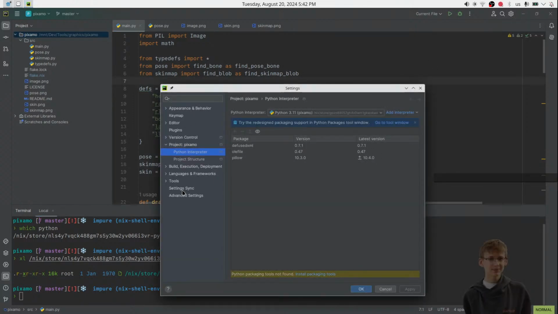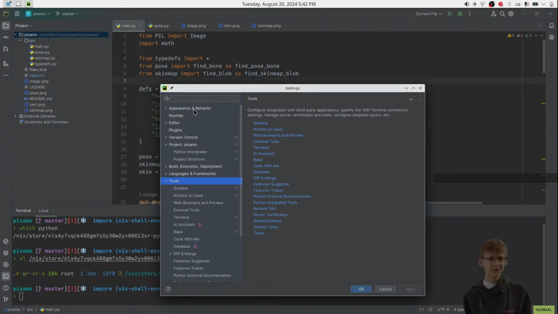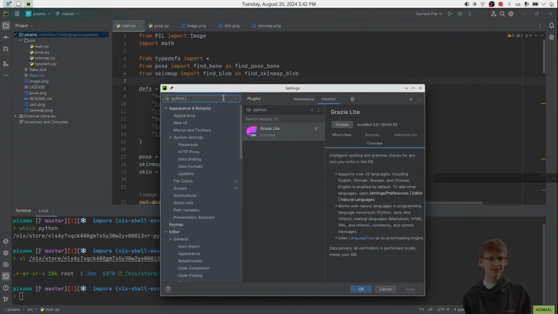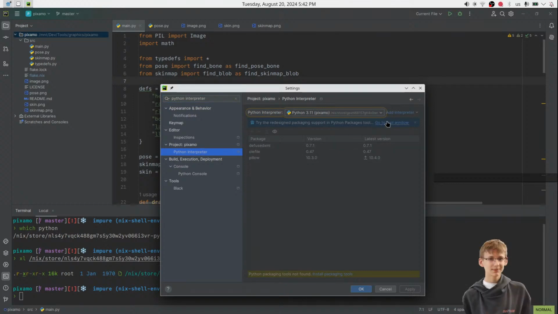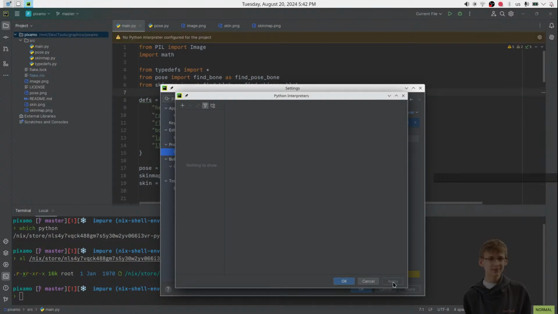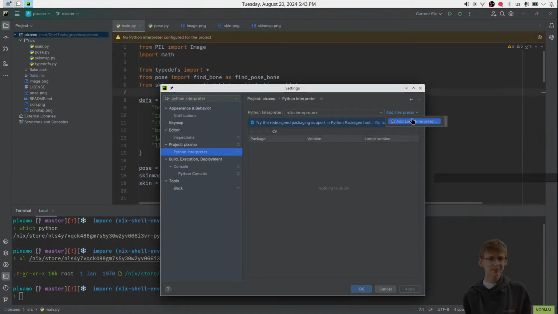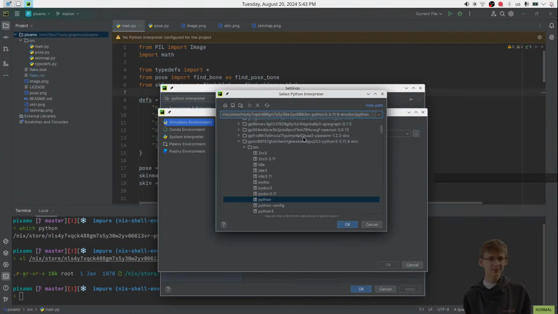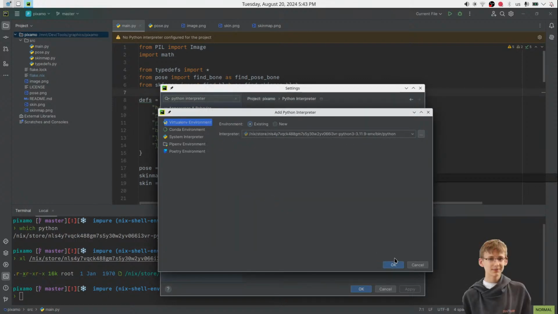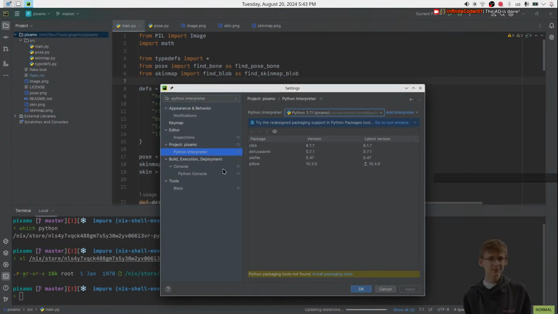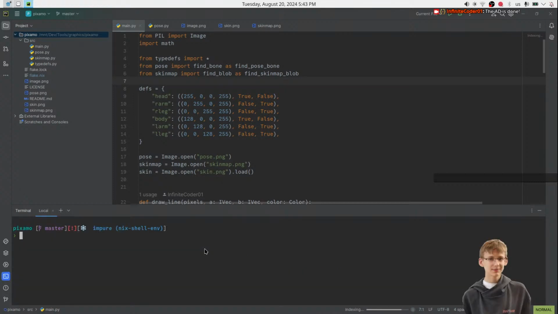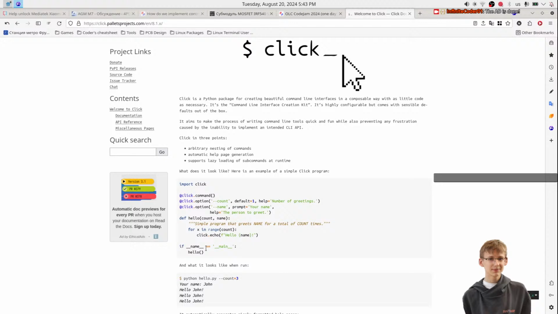Python interpreter. Advanced settings tools. Where is the Python interpreter? Python interpreter. Oh, it's project. Okay. Show all. Remove. Apply. Okay. Now I removed it. I can only create a new interpreter. Pasting this path makes me go here. This directory starts with N. I can select the Python version. Okay. Now this has click. Now that's better. Add is done, and we just figured out the interpreter. Indexing, etc. Now, how do we use click?